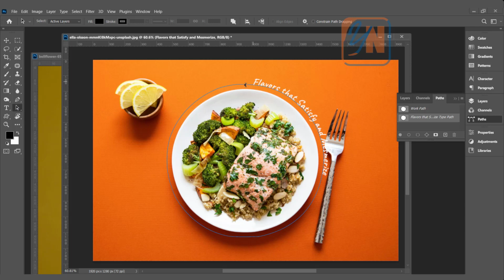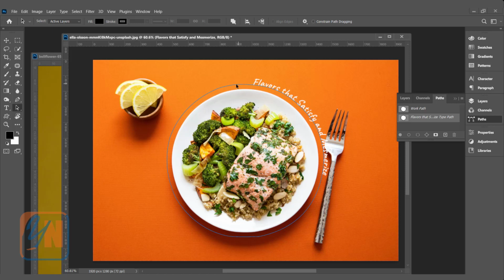But once I bring my mouse over that circle in this location, look at this, one arrow is directed to the left, and if I bring my mouse here, one arrow is directed to the right. So these two arrows indicate that our starting point and end point are in the same place in this area.